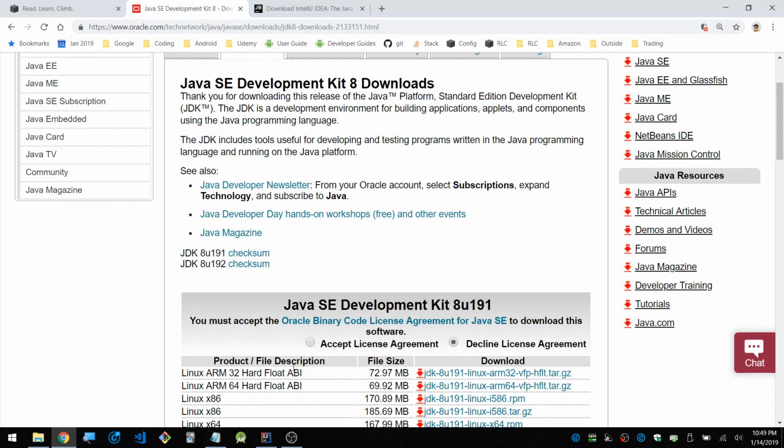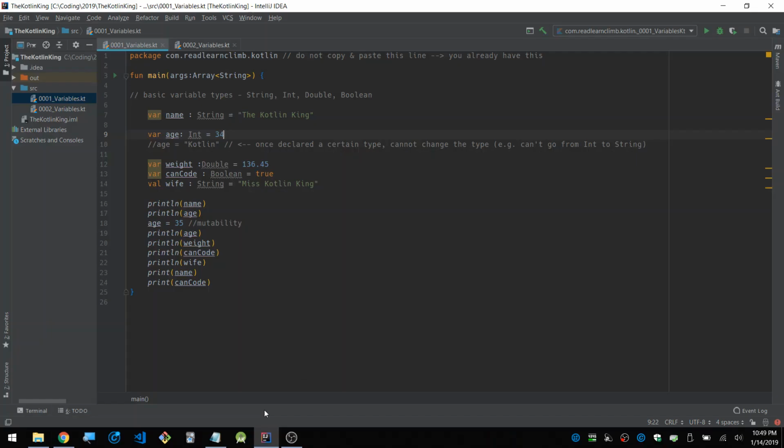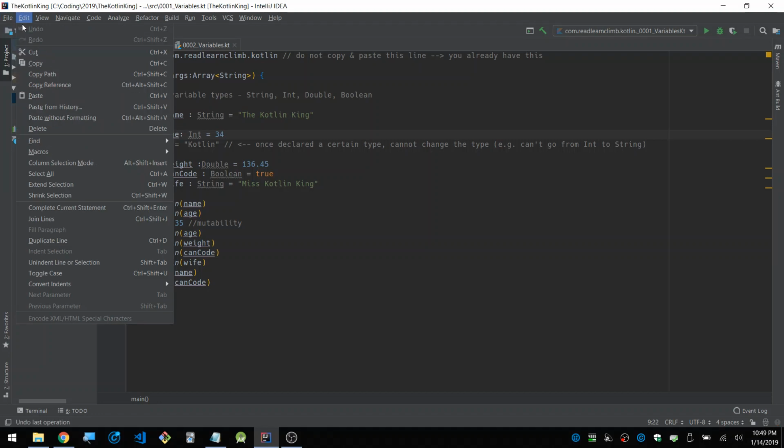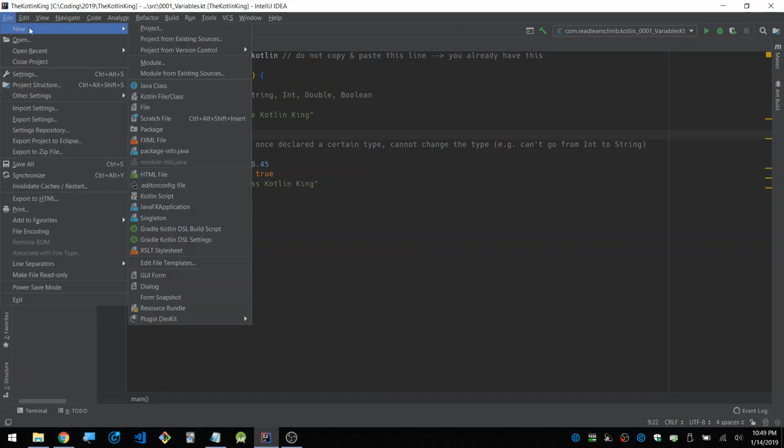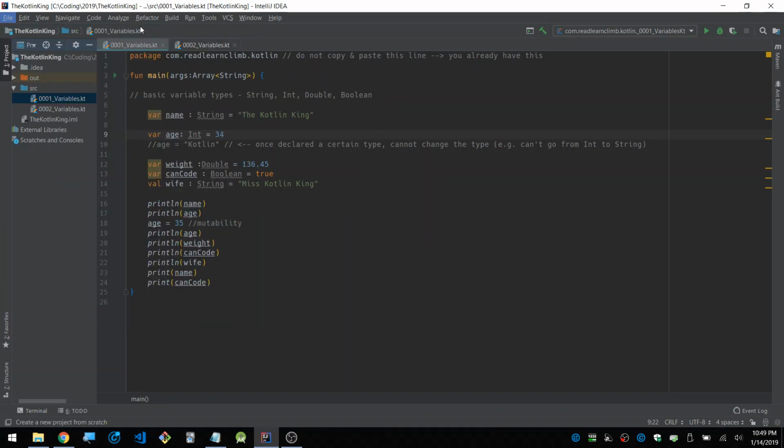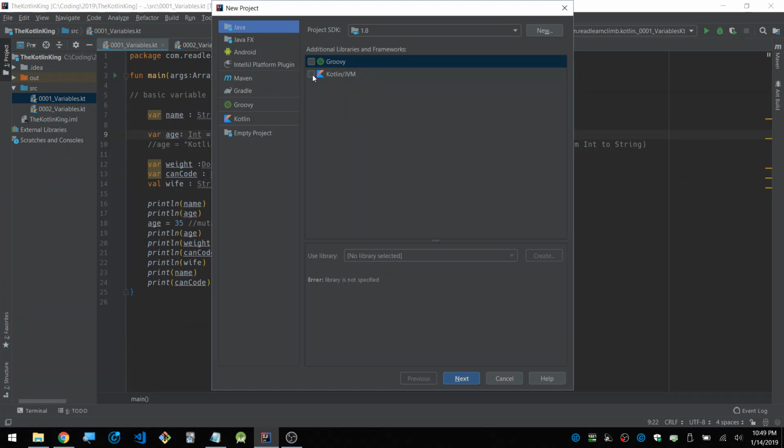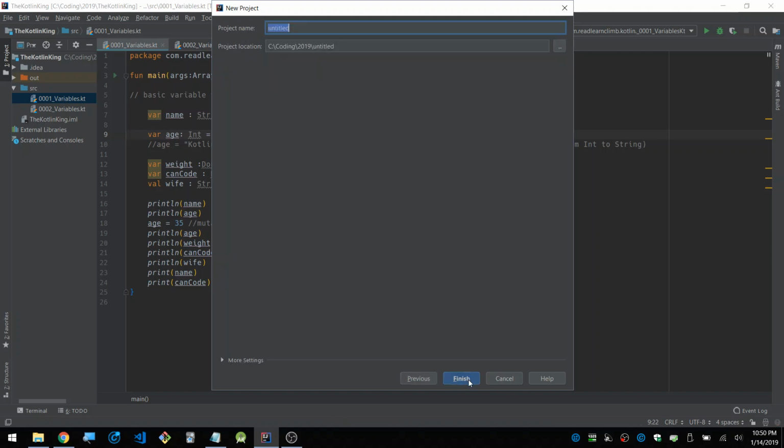And assuming you have done that already, once you open up the program, you will go through a couple of prompts and things like that. But assuming you're going to open up a new project, I'll just do it with you. You will click the Kotlin library and framework and click next.